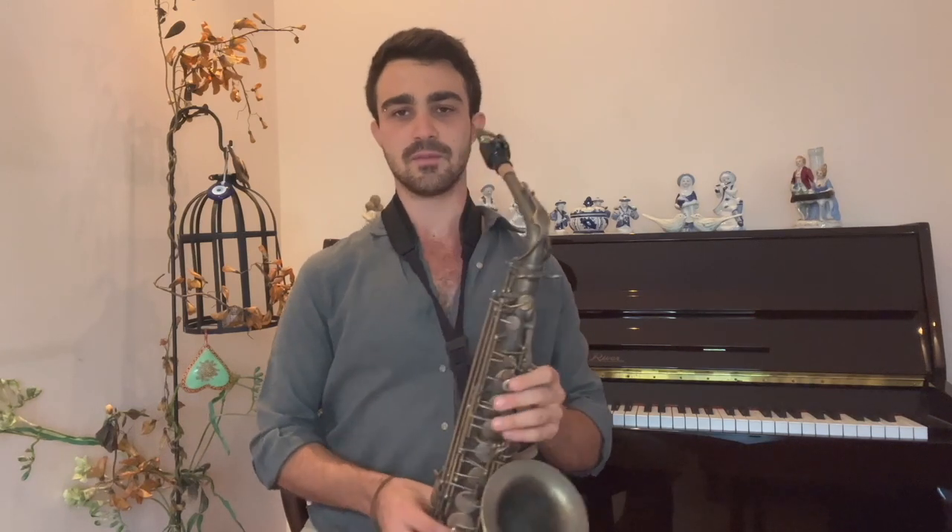Your posture is very important when you're playing the saxophone because it's all about your lungs and how you can put air into the saxophone. If you're sitting hunched over, you're closing your diaphragm and your lungs so that air cannot move out well. You want to make sure that it's open and that you can push out the air as strong as possible. You don't want to sit slouched — you want to sit up straight and put your saxophone in front of you. You can also put it to the side, whatever you feel more comfortable with, but make sure that you're sitting up straight and allowing the air to move in and out freely.